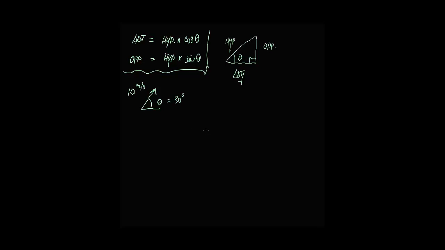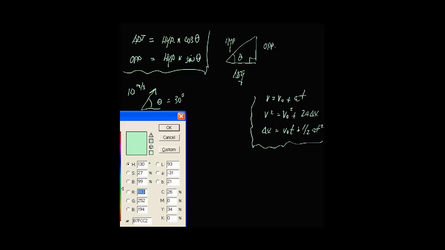The solution in most physics books is going to tell us, look, we need to deal with this angle because we have equations to deal with things in the x direction. And we have equations, if you remember from back, that deal with the y direction. Now I'm just going to write them here in the x direction. There's a half at squared, right? And we also have ones for the y direction, so we change the a's to g's, we change the x's to y's. But those are the equations we know how to use for motion. We're going to continue to use those for two-dimensional motion, but we have to deal with that angle.